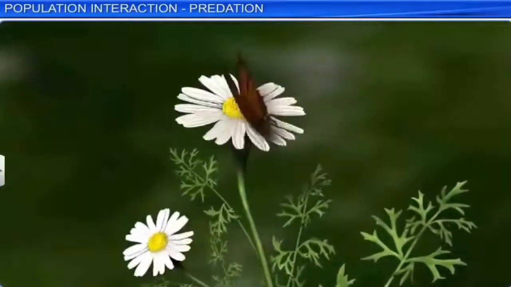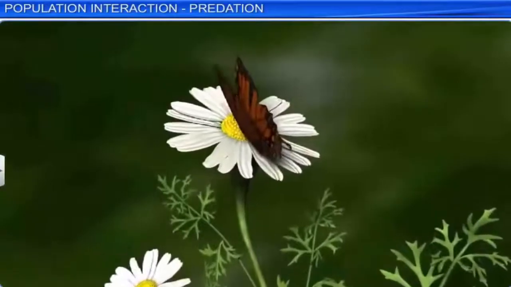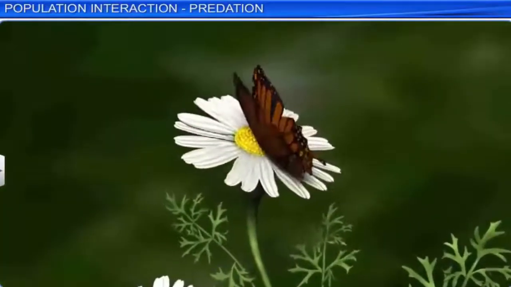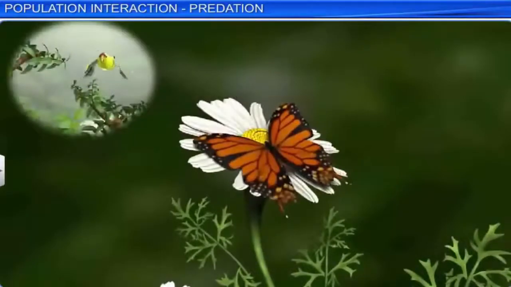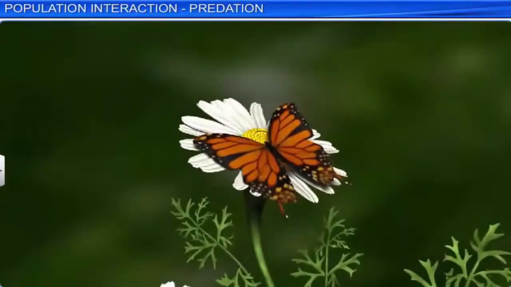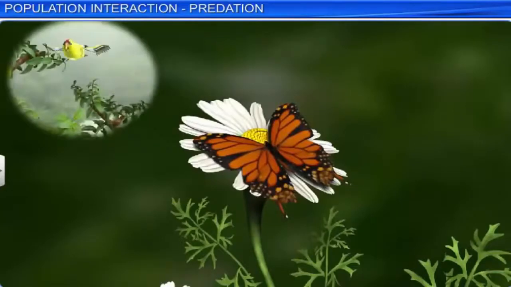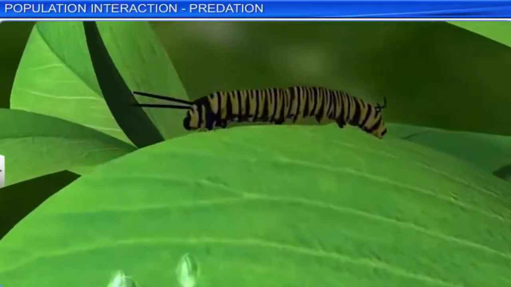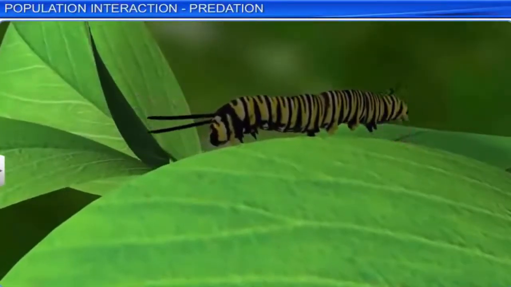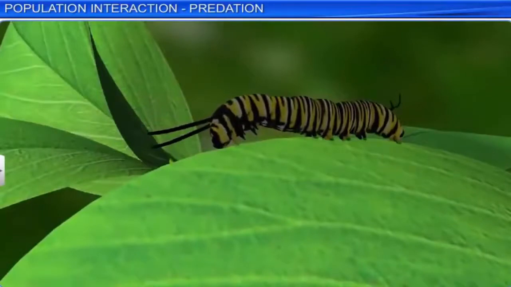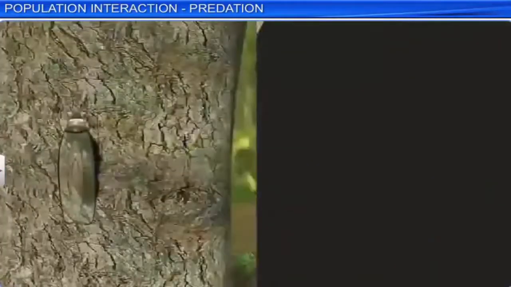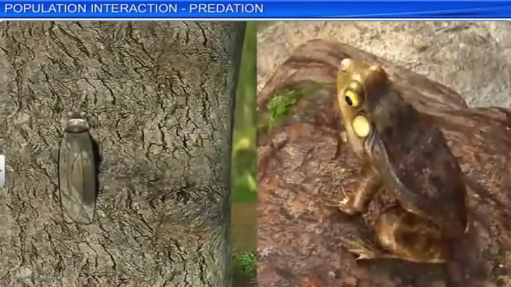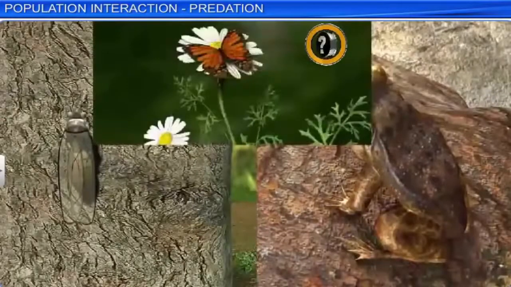Moreover, some prey contain poisonous chemicals which keep predators away. For instance, the monarch butterfly contains a chemical that makes it highly distasteful to predator birds. Interestingly, the butterfly acquires this chemical in its caterpillar stage by feeding on a poisonous weed. These are some ways in which animals escape predation. But how do plants protect themselves from predation by herbivores?